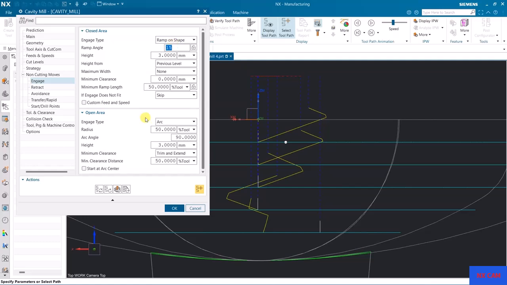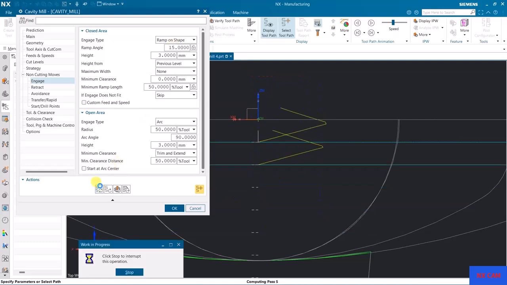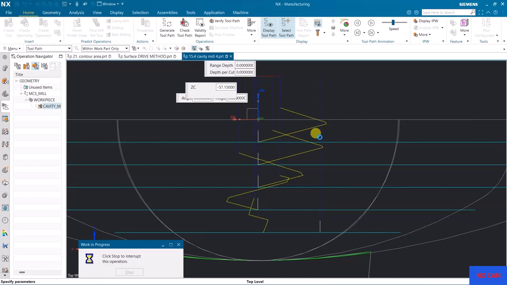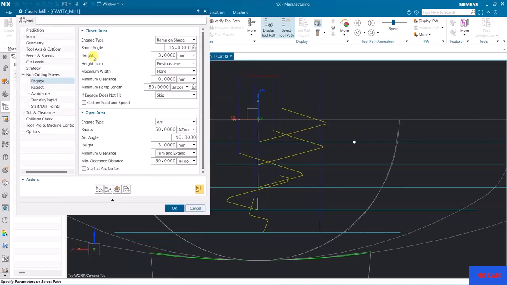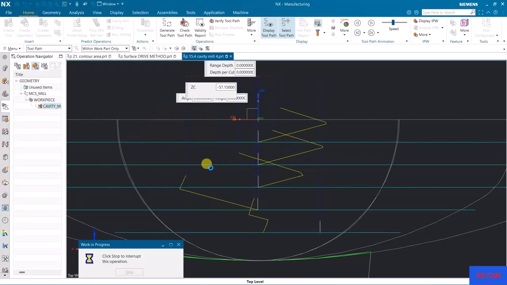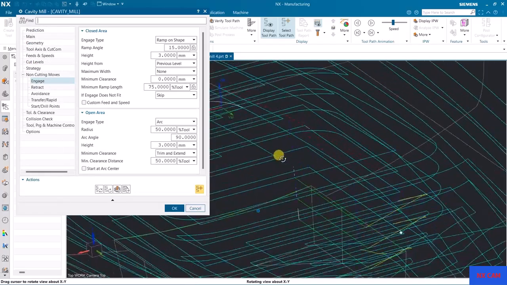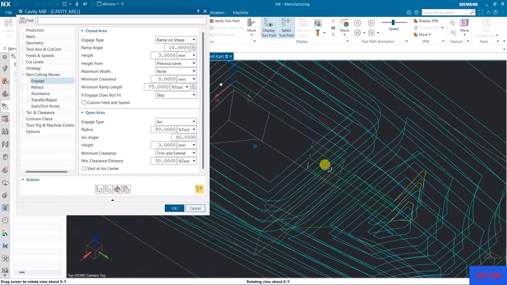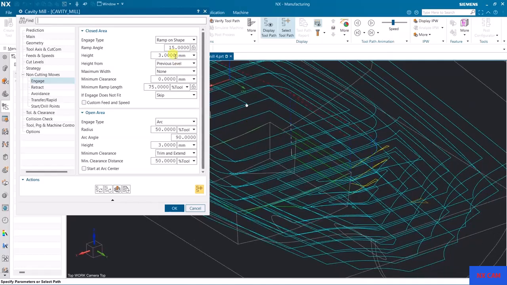I'm going to define this as 15 and see, the angle will reduce. And the height of this is 3 mm. And for ramp length, again the ramp length is 50 from here to this, the ramp angle is this, the ramp length is this 70%, and see, this will increase. We use this for close area, these are the close area.